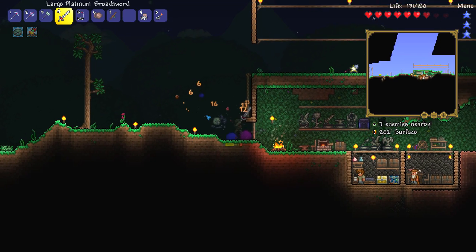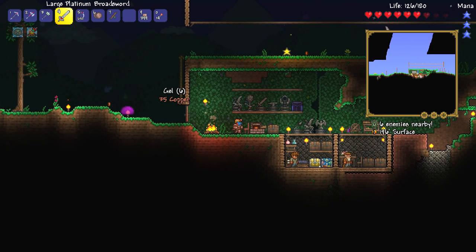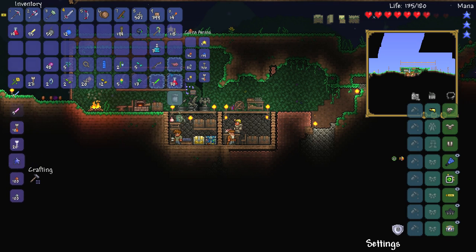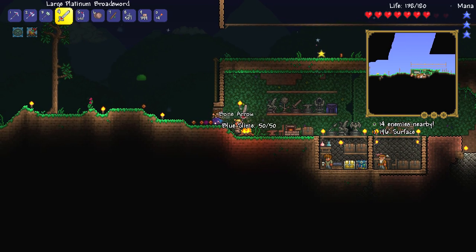Here we go. Alright. There we go. Y'all are dead. Maybe we can buy some shurikens. That'd be a great idea. Here we go. Shurikens. Alright. 500 or so, and we're going to put these in there. Okay, so this is now going to shoot out bone arrows. Like I said, don't know if it actually does anything special.